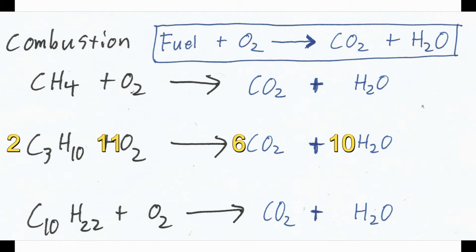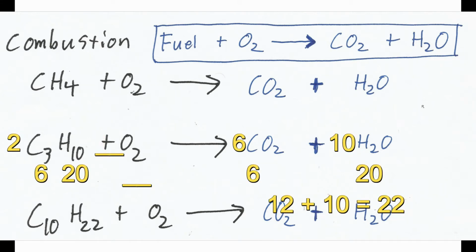How do you know to put 11? I mean, you can work it out and redo all this. Let's say I didn't put the 11 there. All right, recount up everything. 2 times 3 is 6. 2 times 10 is 20. Skip the 2. Go back over here to the right. You basically doubled everything here because you just times everything by 2.